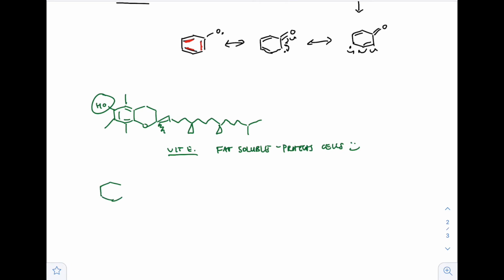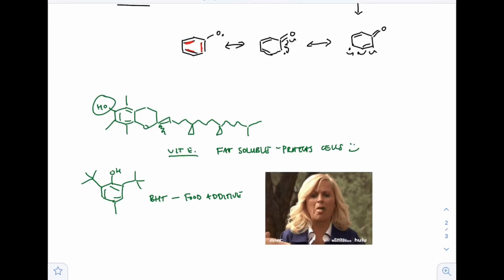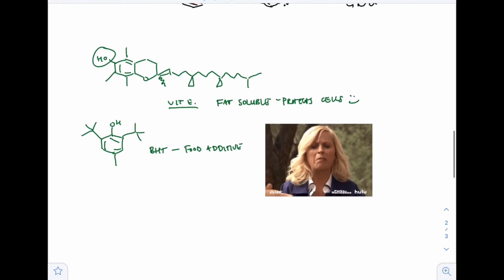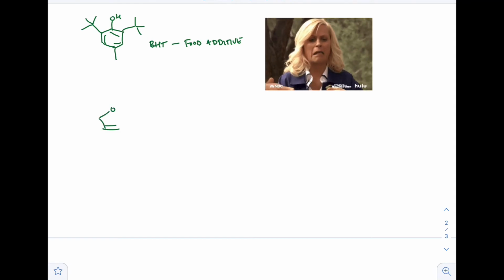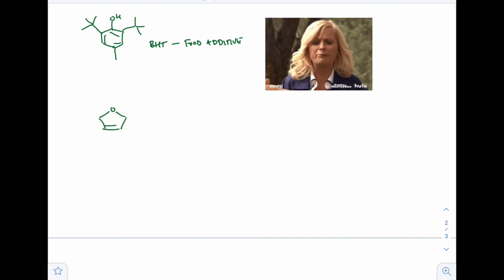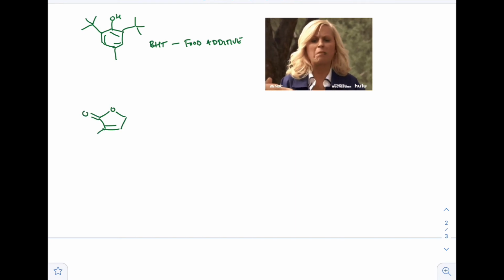And let me go with another one here. This is the BHT, butylated hydroxytoluene. Okay, looks pretty cool. It's actually a food additive, which is gross to me because it's also in ethers, because ethers can form hydroperoxides, which are actually really explosive. It's called auto oxidation. Just in the presence of air over time, they can form it, and it's really dangerous. But that's why they have a specific shelf life.